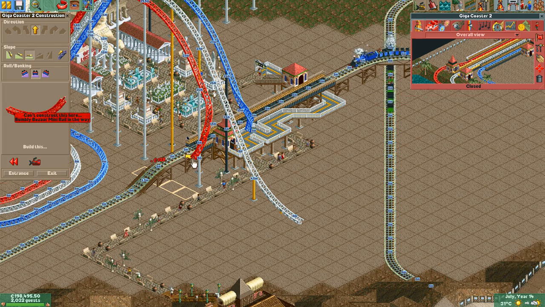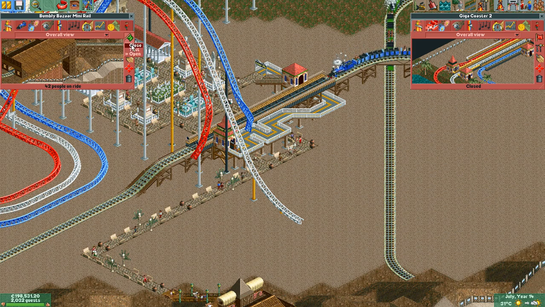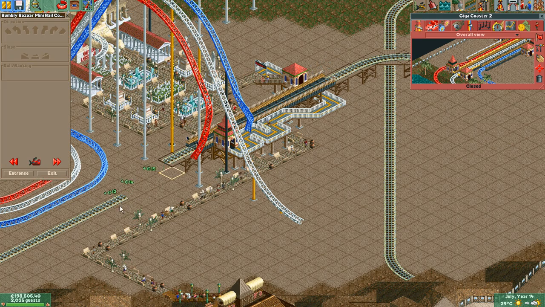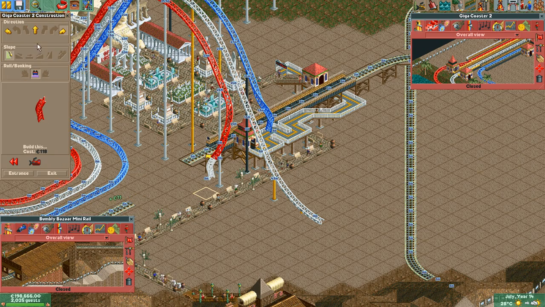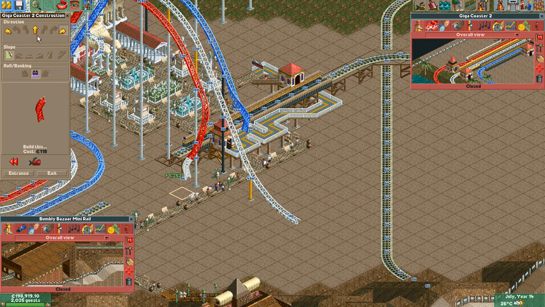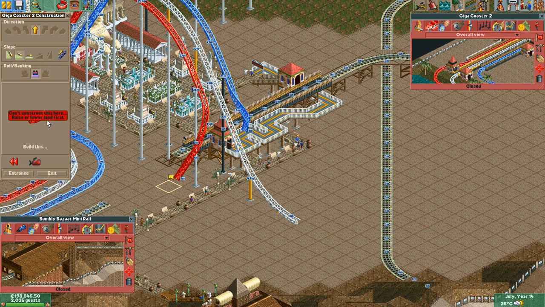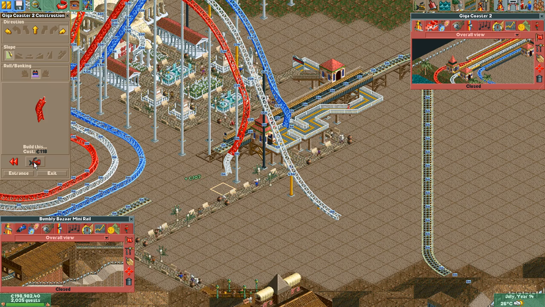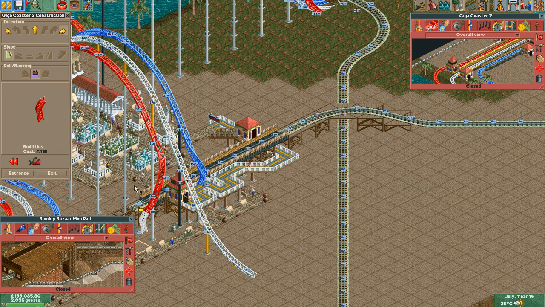So I'm gonna have to close down the mini rail once again. Sorry guys, but get out. Go. Oh damn it, doesn't fit, so then the blue one won't fit either unless I build this type of slope. Or I could move the entire station to be one block that way.